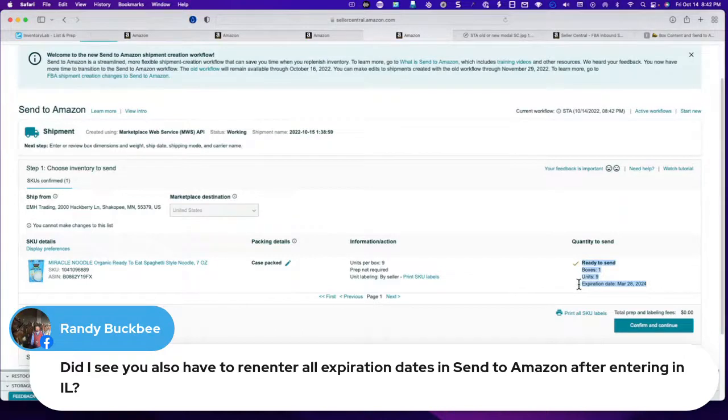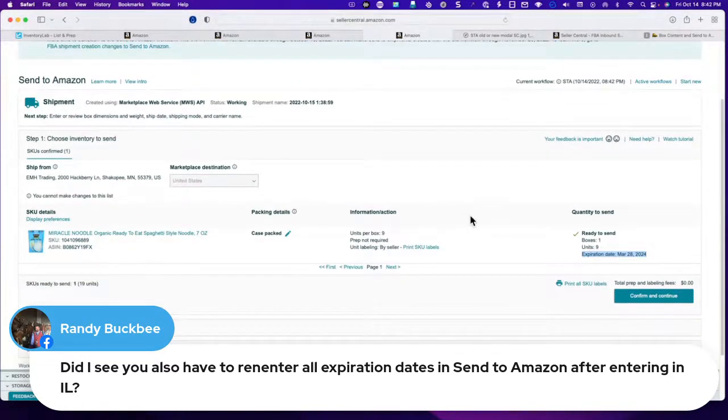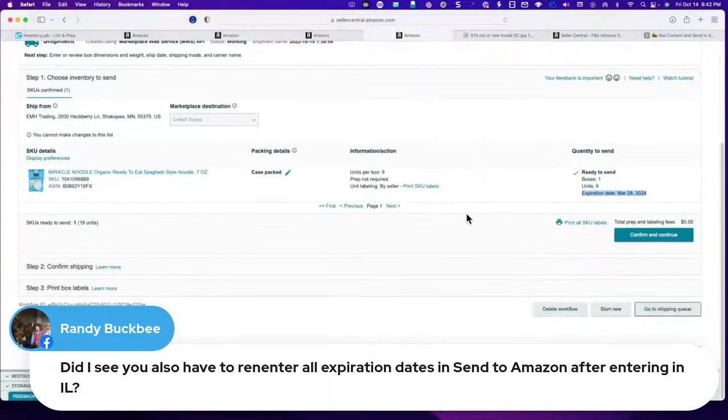And the expiration date did come through. I can't make any changes to it. So if I hadn't added the expiration date on that and then I went here, it wouldn't have registered even by making changes. So that's the danger there. Yeah, it does go through. You just got to make sure everything is correct and there's no errors.